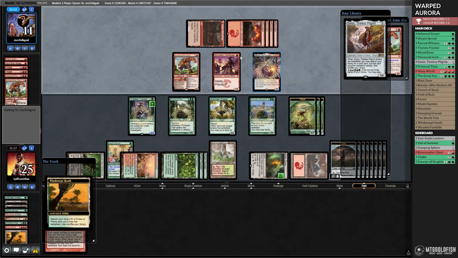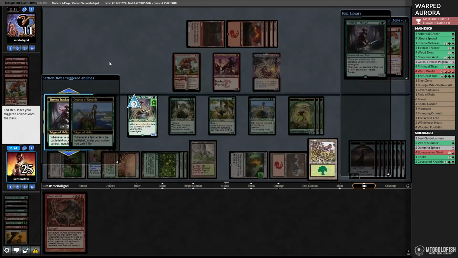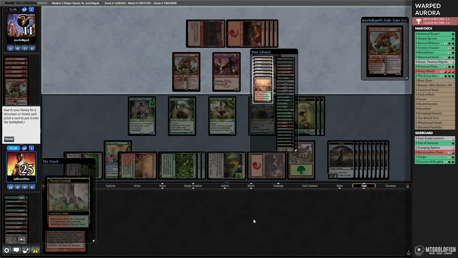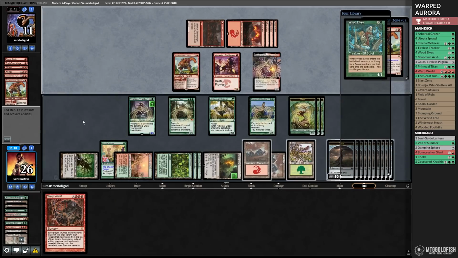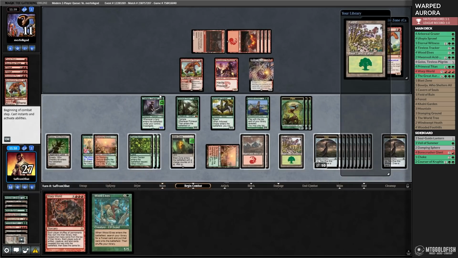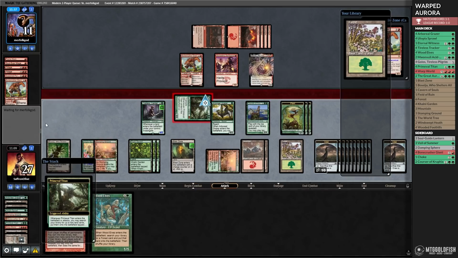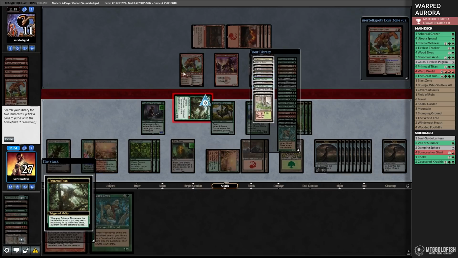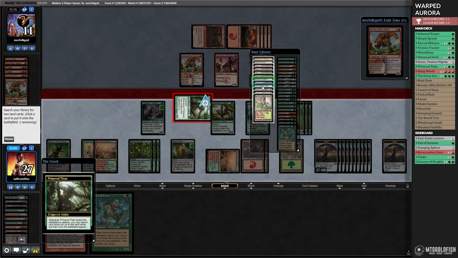Crack the fetch, get a forest, gain a life, get a clue, crack the fetch, get a mountain, gain a life, get a clue. Untap, Stomping Ground tapped, gain a life, get a clue. Combat, get in with Primeval Titan. Get a couple more lands. Yeah, this one is going to be the good one. This is get the last Colony Garden. Get a World Tree, I guess.